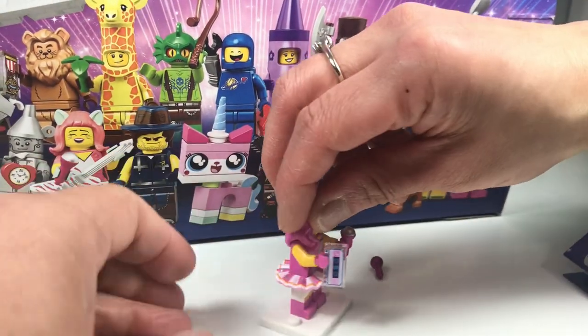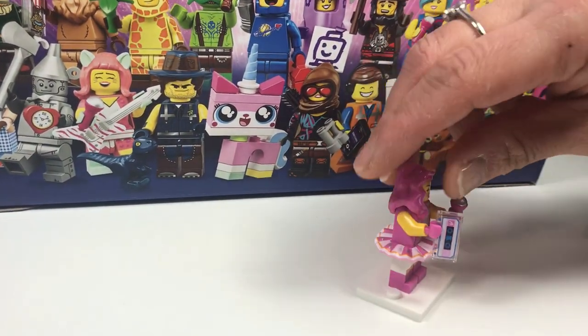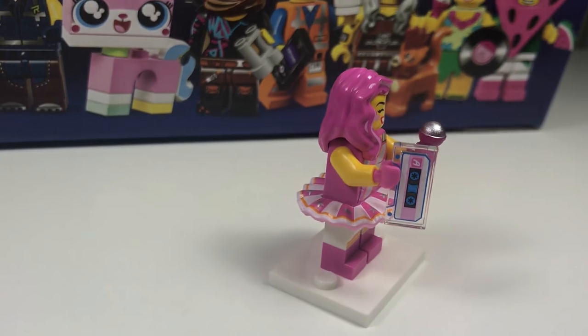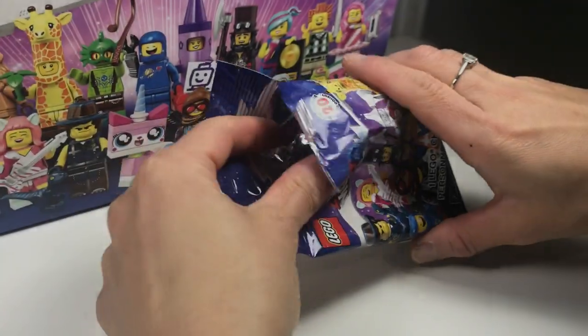And the cassette tape's interesting because it's transparent. Oh yeah. Have you ever had a transparent piece like this? You know how usually they're like books or whatever, but nothing that's printed like that. It's a nice one. Okay, number three.